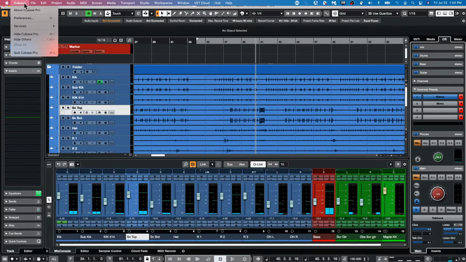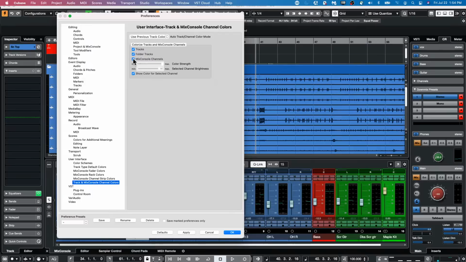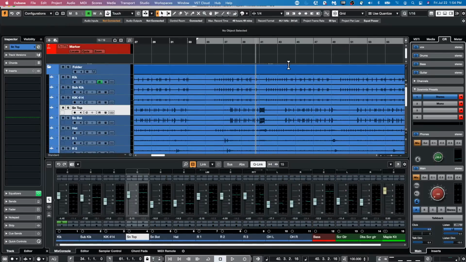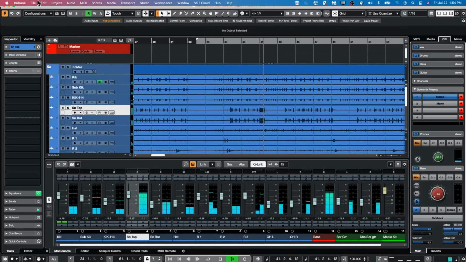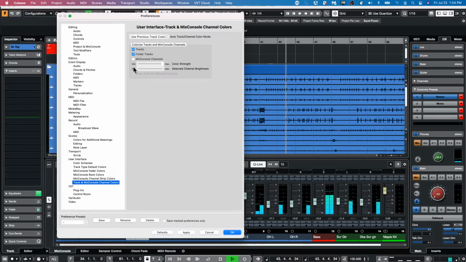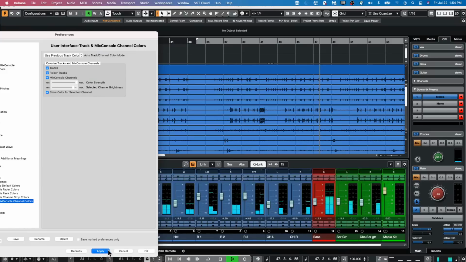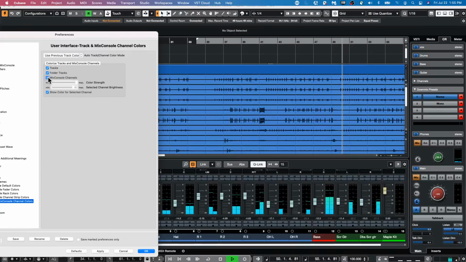One thing, maybe it might look different if you go to preferences, and let's say we go to track and mix console channels. So maybe if the mix console channels aren't colorized, or maybe it's the colors of the tracks that you're using. So say if we wanted to mix console colors, but it's really just all kind of the standard. I didn't change anything there.